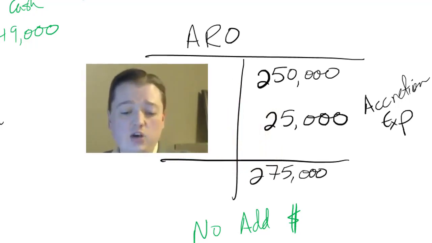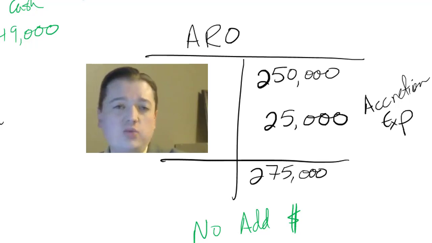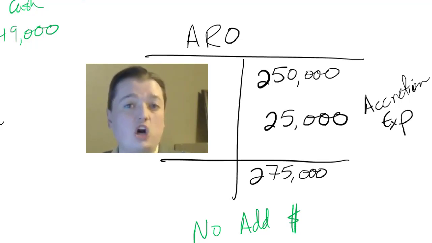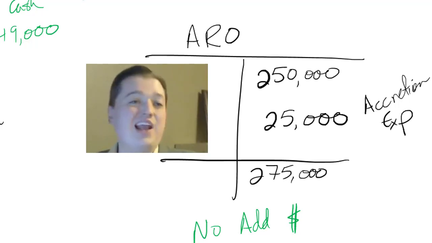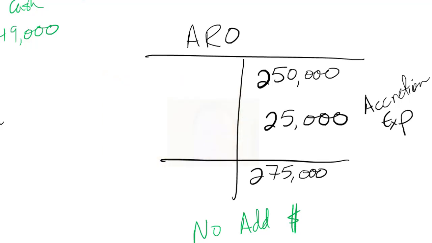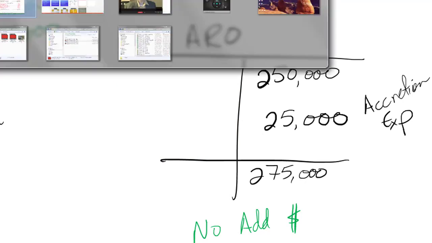Right? The whole idea is I unwind it from what I originally recorded it for, its present value when I started the project, and I'm going to slowly amortize it away until I have to start paying it out. So the fact that it's still in that growth phase, going from present value to future value, suggests that I haven't started paying on this yet. Although it's just an indication. It doesn't mean you're not paying and still growing. That gets really exciting, more exciting than we have time for. Let's go ahead and mark that off as no additional cash.